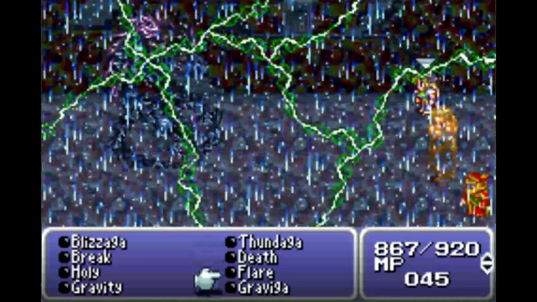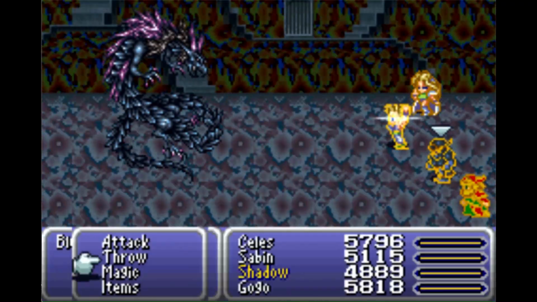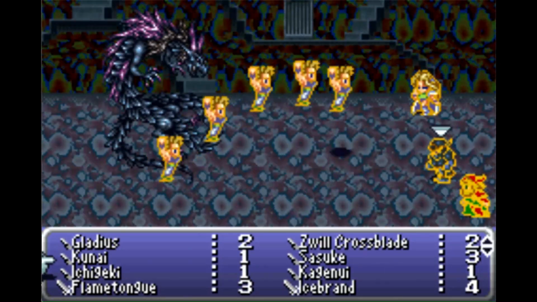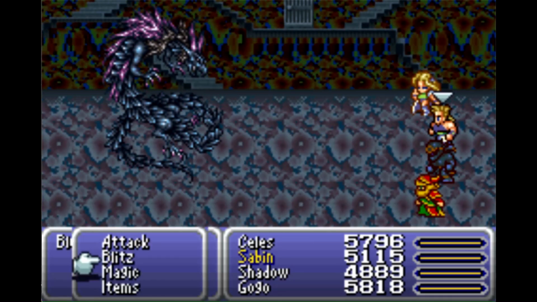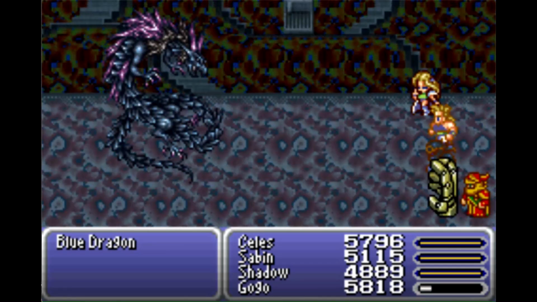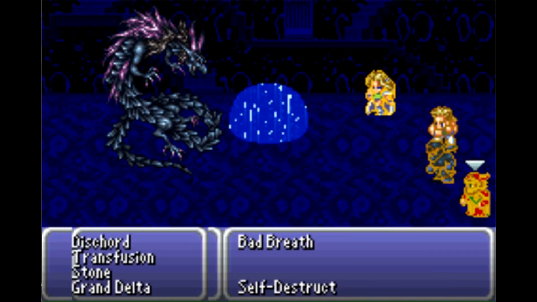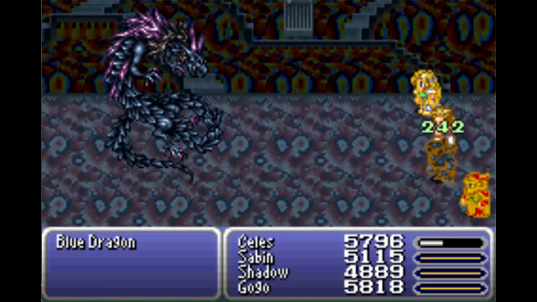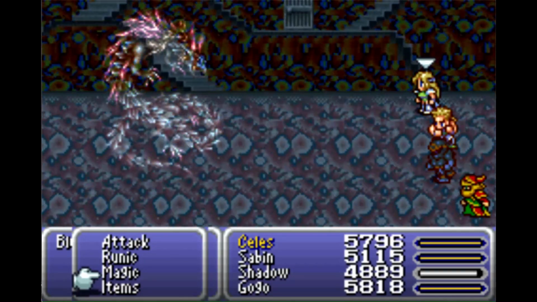Can I use Ultima? Yeah. These water attacks are doing next to nothing. Kunai, I can throw this thing. That's why I use Golem, just for a little added protection. Alright, let's see how much damage Ultima does here. So it does quad 9 as well. So in that case, it's probably better to use Thundaga just because it's cheaper on MP. Although, now that I've killed it, that doesn't really matter.